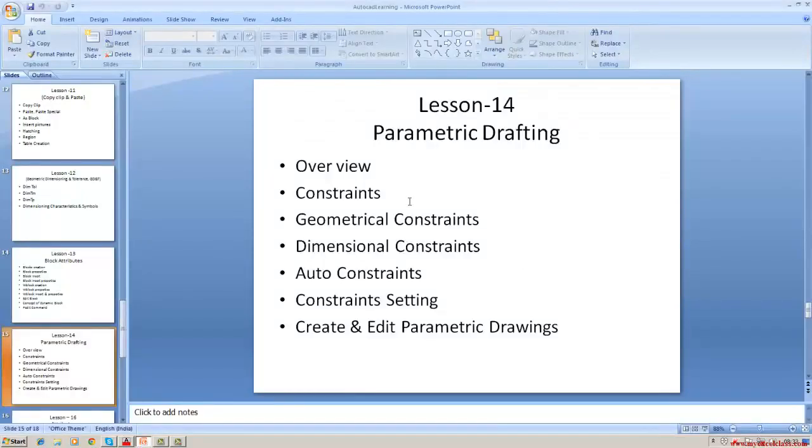In this class, we learn about using parametric constraints, both geometric and dimension together. In the last 3 classes, we learned about geometrical constraint and dimensional constraint independently, and in this class we do some exercise and also how parametric constraint can be applied in the form of a function. So I will just open AutoCAD and show you all these things.